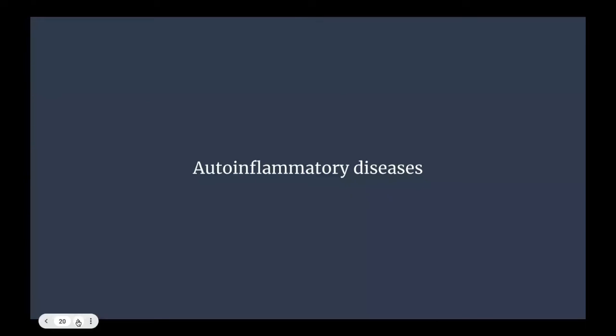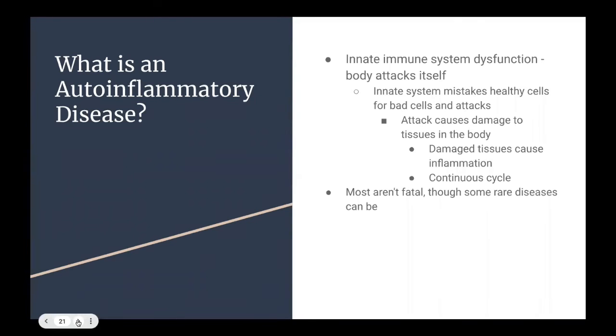So now we'll move on to talking about autoinflammatory diseases. So, an autoinflammatory disease, like an autoimmune disease, is caused by innate immune system dysfunction. The body is attacking the healthy cells the same way that it attacks sick cells. And this attack causes damage to healthy cells and causes chronic inflammation. Many autoinflammatory diseases are not fatal, but there are a rare few that are.